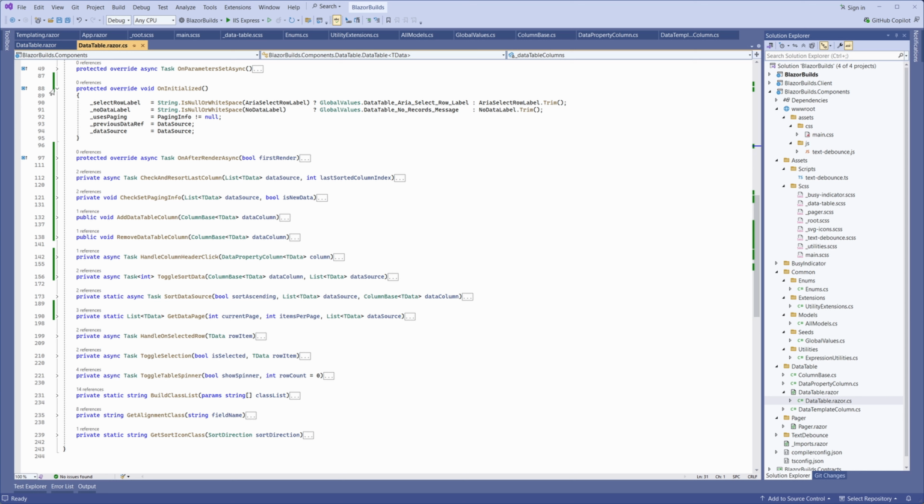On lines 93 and 94, I set two fields, or references if you prefer, to the data source parameter, as in this component I am only going to be using reference equality to detect when we have a new data source. As most collections do not override the GetHashCode method, unless you do this yourself, reference equality is all you have. But in my data table implementation, that's fine.